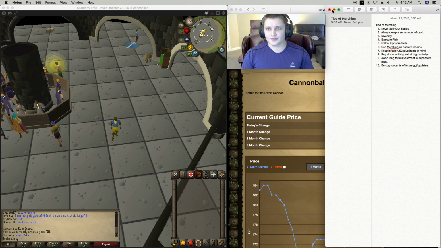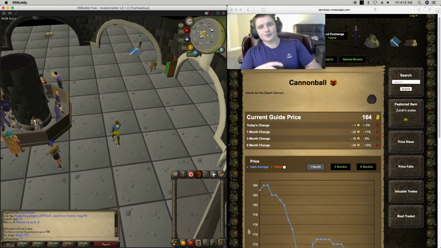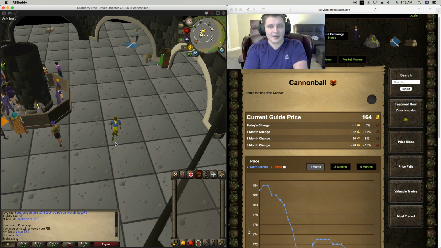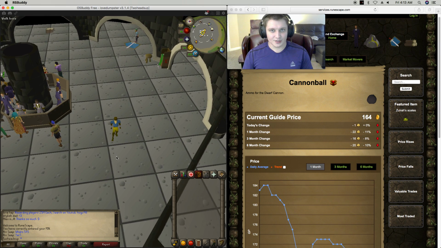Number 3 is diversify. What this means, we're talking about investments. So when you decide to buy an item to merch or flip, try and diversify. Try not to put all your eggs in one basket. Oh, I'm hoping that this God sword is going to go up in price, or this one big item, this big purchase. It could be a big purchase of one item or a big purchase of a ton of items. Generally, try to diversify to protect your wealth.